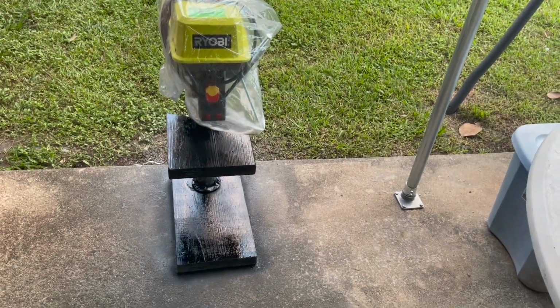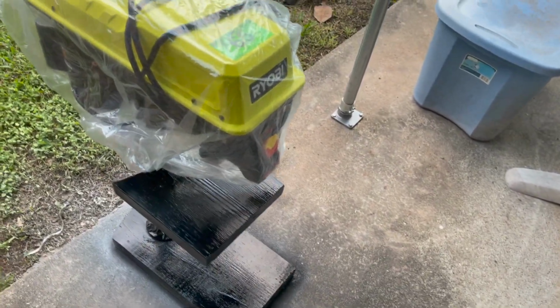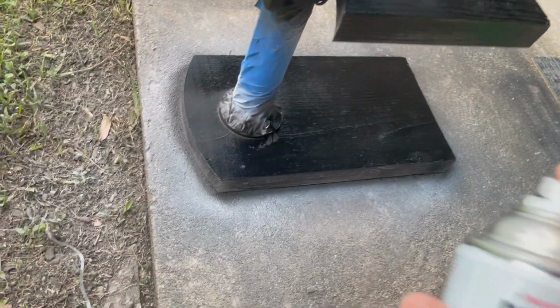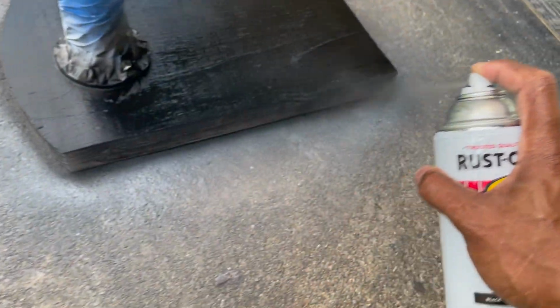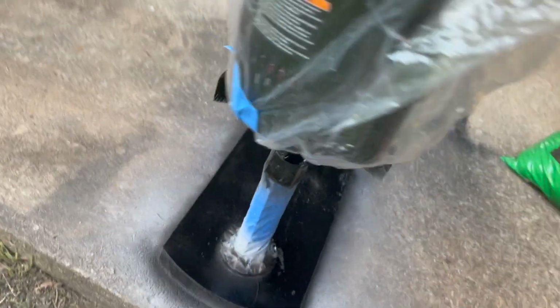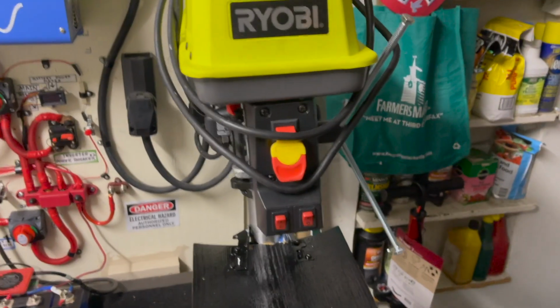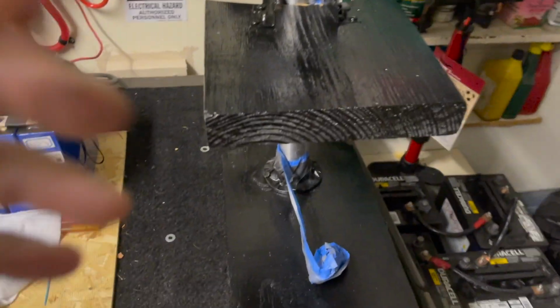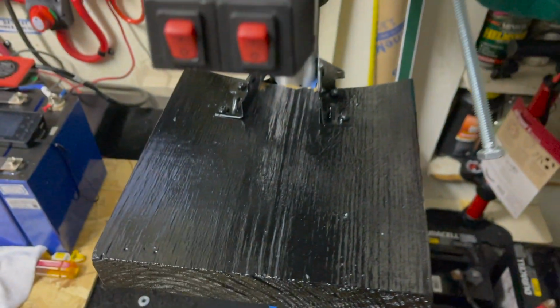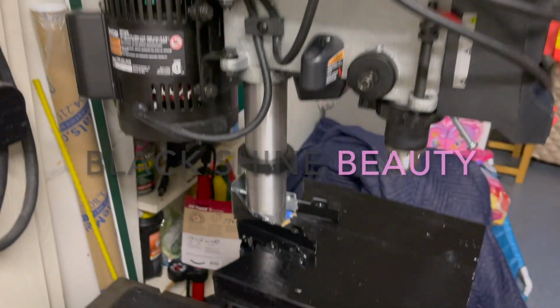There it is. I found the paint. Let that dry, bring it back in the house, unwrap it, and enjoy my drill press. That's what I'm talking about. All right, the painting is complete. It's all dry. Look at that. Look at her. Look at the beauty.